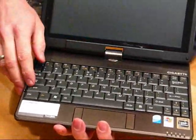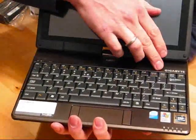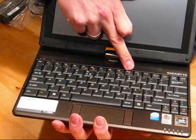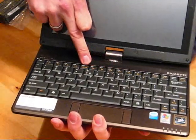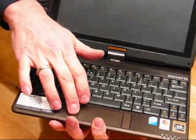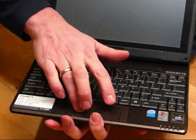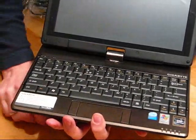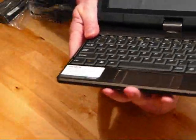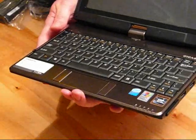Everything's there. Shift button seems to be in the right place. Full numerics and function keys. We've got some shortcuts here for Wi-Fi off, Bluetooth off, volume, the usual stuff, brightness and sleep. And yeah, the mouse keypad buttons are on left and right. I'll have to see how that goes. It's similar to the HP Mini in the way that they've done that.